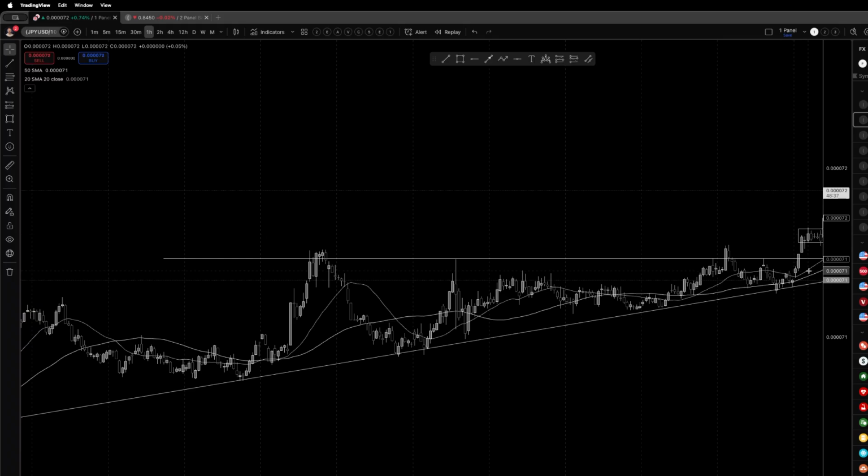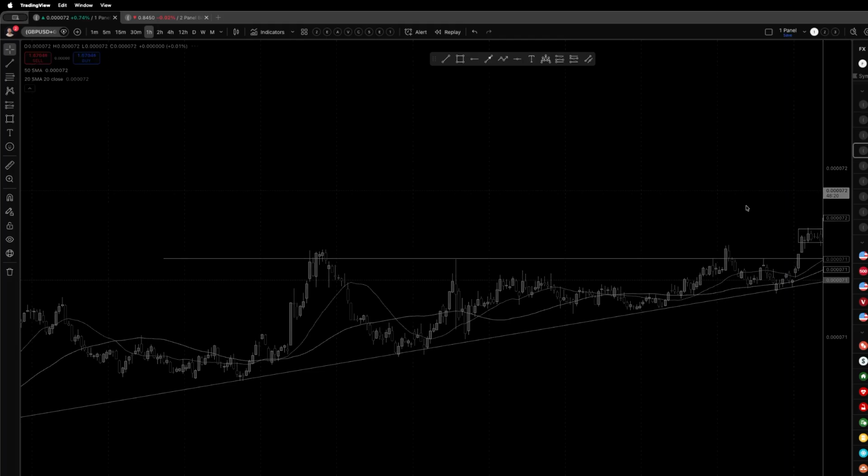So therefore, we're above the 20, we're above the 50. Again, these are moving averages, but now we're on the 1 hour chart. So therefore, I didn't know, but the probability of the Japanese yen having an extended move up today was now favorable. So I was going to take this trade for a shorter term trade.